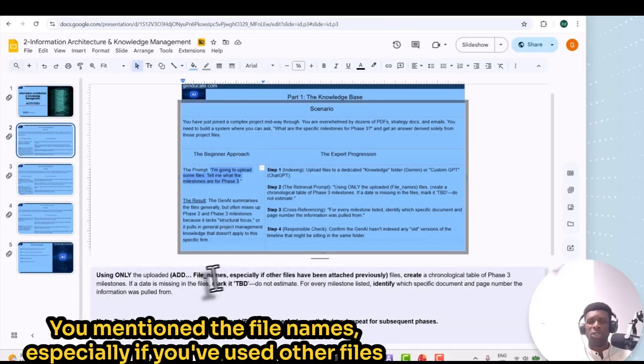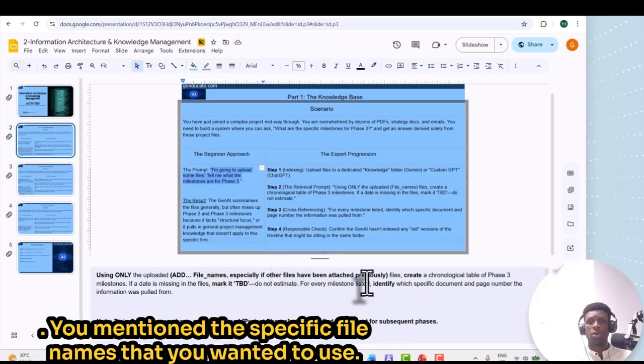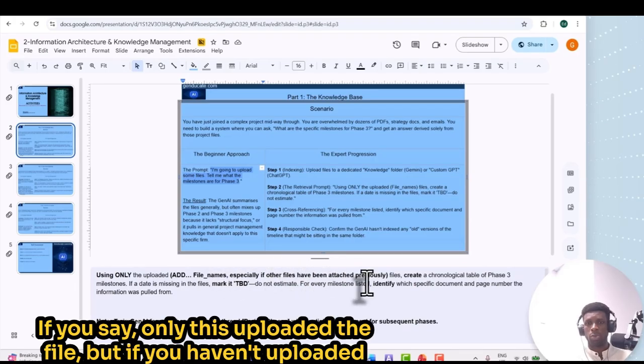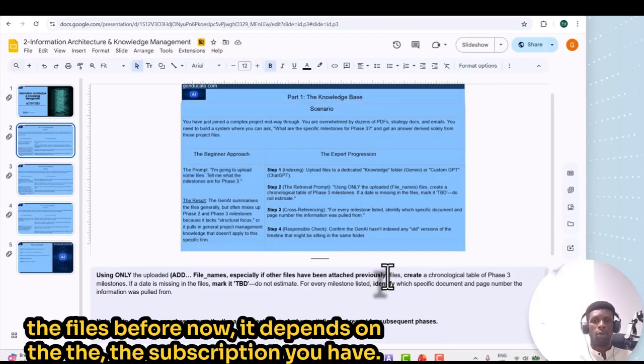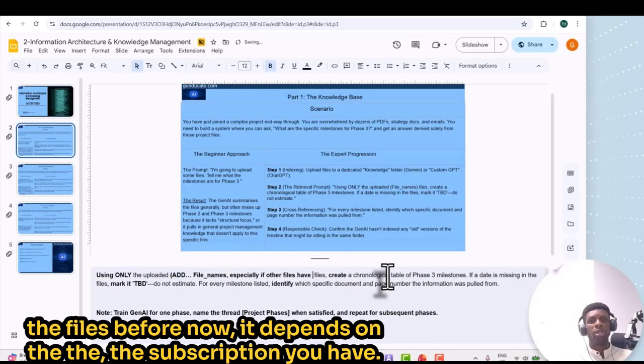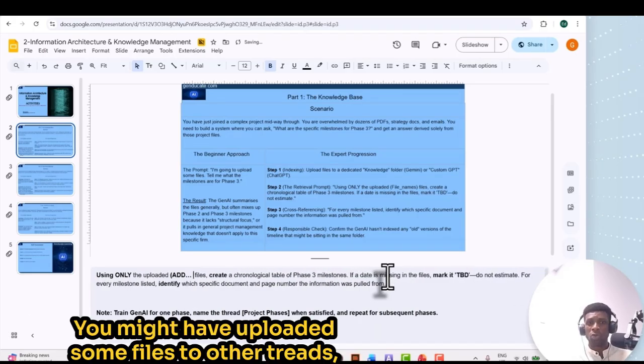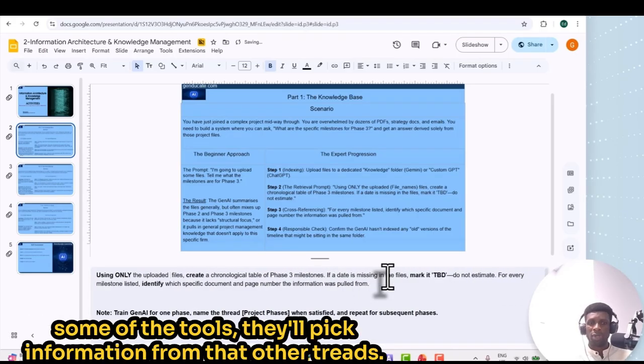Here, you mention the file names, especially if you've used other files, you mention the specific file names that you want it to use. If you say only this uploaded file, but if you haven't uploaded the files before, now it depends on the subscription you have. You might have uploaded some files to other threads. Some of the tools will pick information from that other thread.